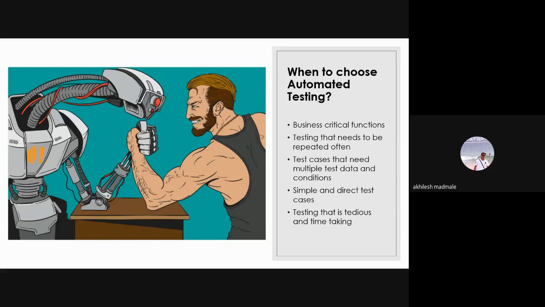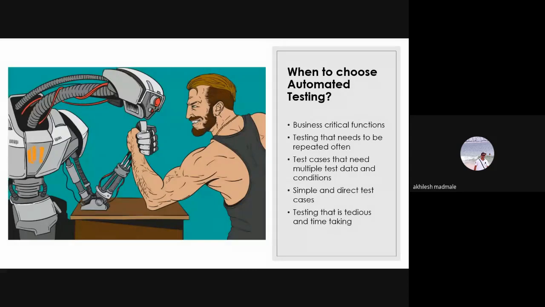The testing which is related to multiple test data, meaning that let's say you have an e-commerce website and you have a lot of products available. So if you want to do testing for each and every product, in that case you need to use automation testing, because for each and every data you are going to perform the same activity like add to cart and proceed for payment. So you can use automation in that case as well.